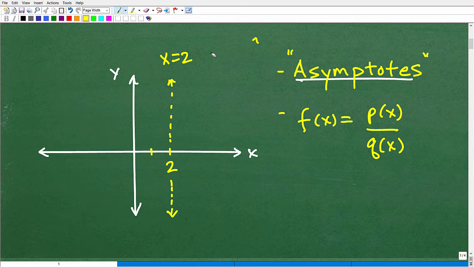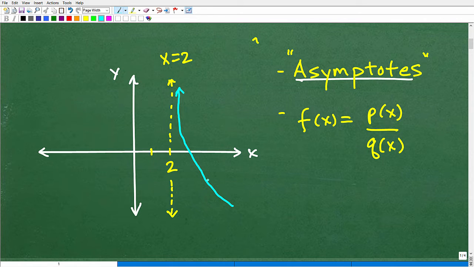Let me erase this. An asymptote is kind of like a border. It's a reference line that we use when we're graphing. Whatever graph of your function, and it doesn't have to be a rational function, all sorts of graphs have asymptotes. But let's say I have this graph and it's going like this. I'm just sketching this like so. Let's look at the behavior of this little graph. It looks like it's approaching this line x equals 2, getting a little bit closer and a little bit closer. And that's exactly what I'm trying to imply here.